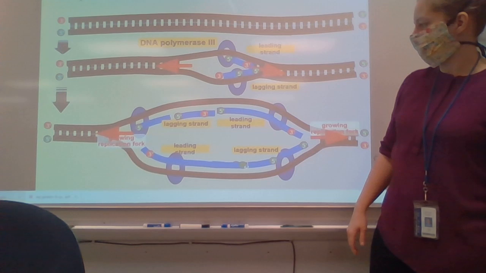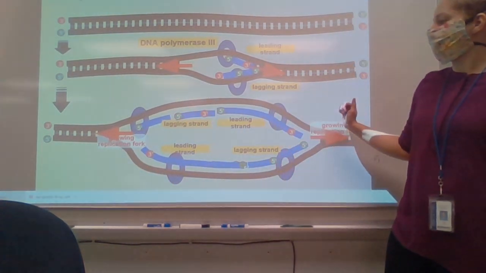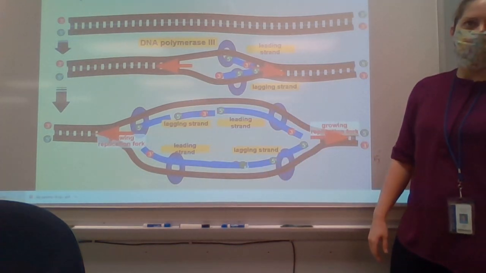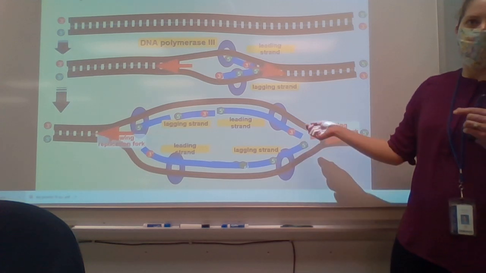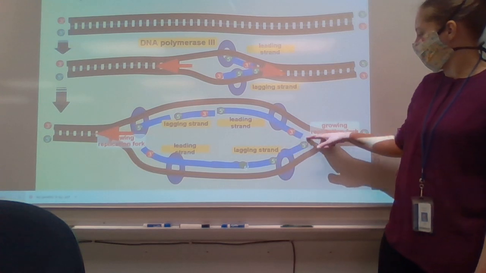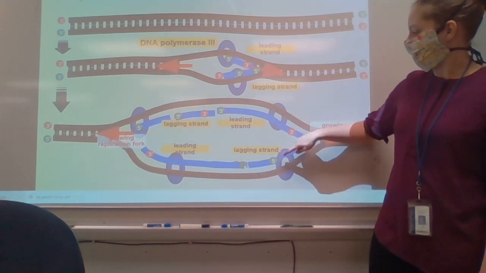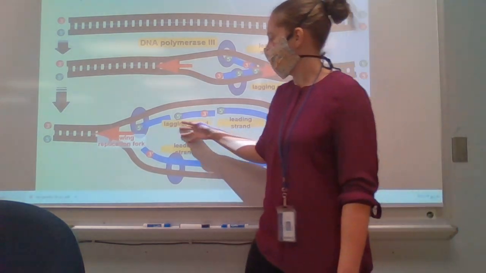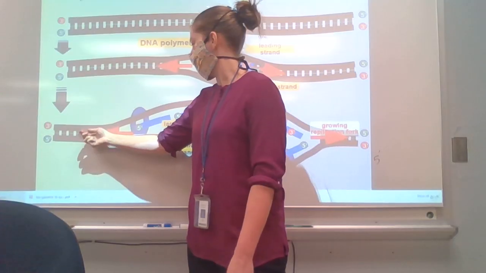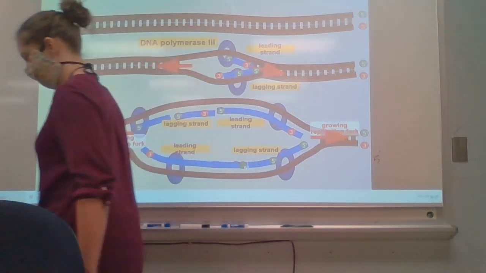What do you notice as I go on either side of this replication bubble? What happens to the leading strand and the lagging strand side? They're getting flipped, right? So when helicase is going this way, the leading strand is going this way, the lagging strand is copying in parts. As we go this way through the bubble, the leading strand is down here, going continuously, and the lagging strand is getting copied in parts. Okay.